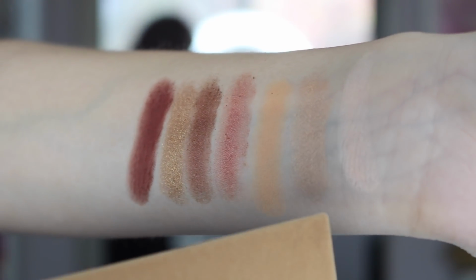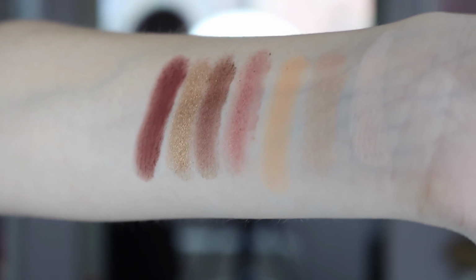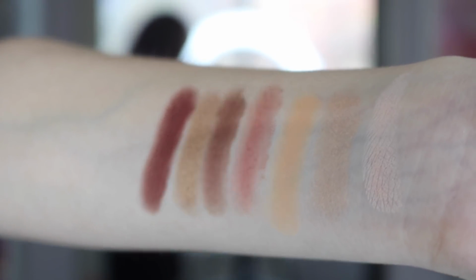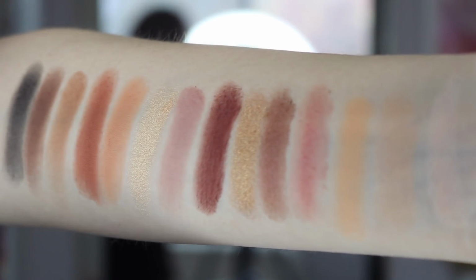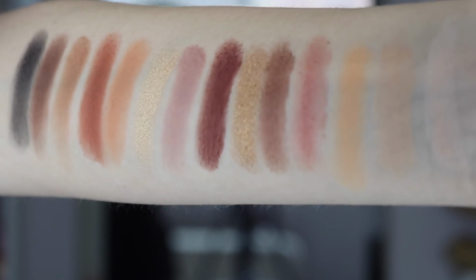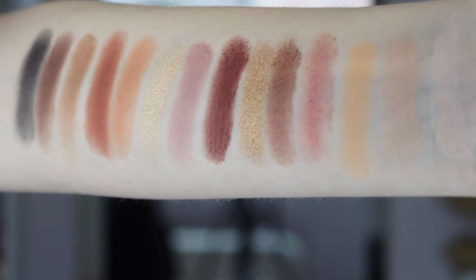From here over, that is Tempera, Glistening, Orange Soda, Rose Pink, Sultry, Bronze, and Mulberry. And I'll just do the rest of the other row next to that. Okay, and this is the entire palette. And then from Mulberry over, you will have Dusty Rose, Fairy, Burnt Orange, Sienna, Rustic, Cypress Umber, and Noir, which is the black.